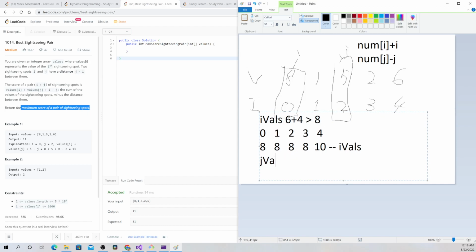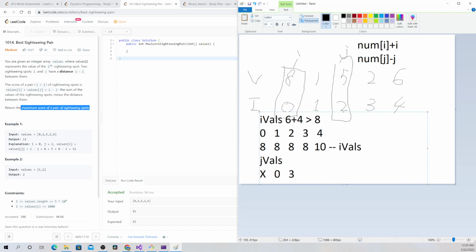And we're also going to calculate the j values. The first one is obvious: j must be bigger than i, so the first index we couldn't use, so we're going to skip that. Then at the next index we calculate 1 minus 1 equals 0. Then the next one, 5 minus 2, so 3.